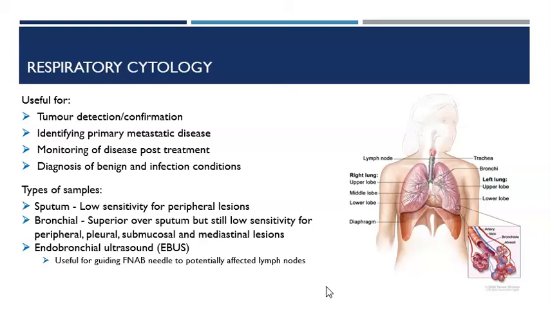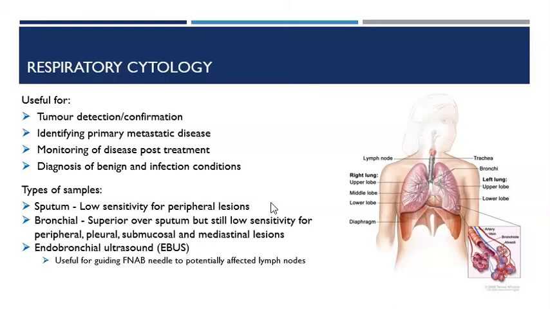Patients who are coughing up blood in particular is very high concern, and those samples can be used to see what is in that material that is being coughed up, and if there are clusters of epithelial cells in there, then obviously that would be a severe red flag. So sputum is okay, but it's low sensitivity, and I suppose it really depends on what is coughed up at the time where you take that sample.